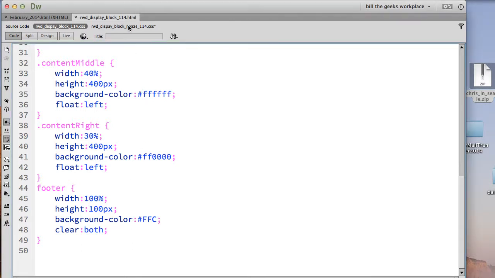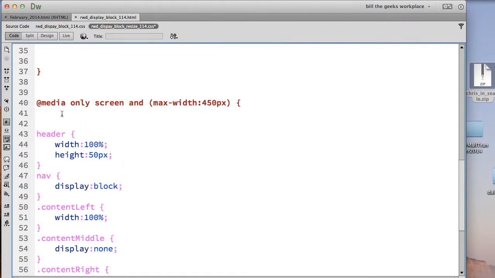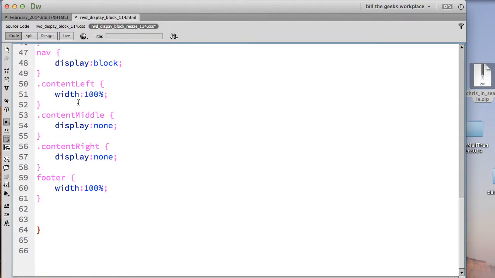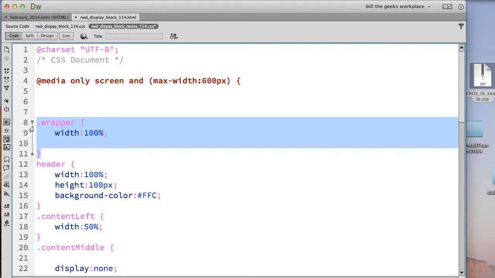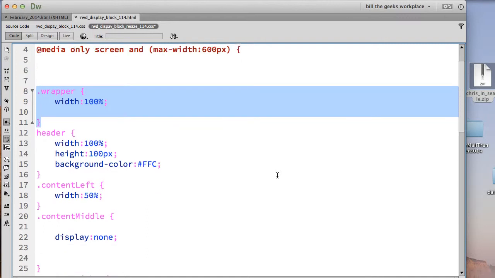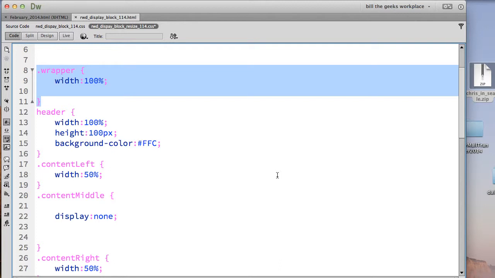We get to our code for resize. Here's our media queries. I actually didn't even need a media query for wrapper. And for your media queries, of course, all you need is things that you are changing.